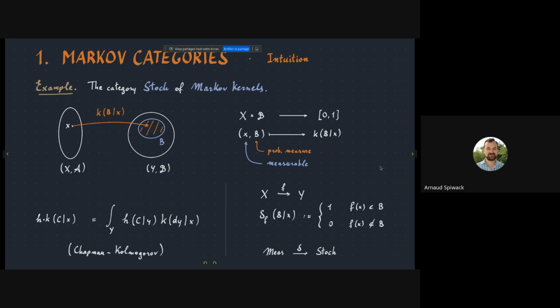Importantly, if we have an ordinary measurable function from X to Y, then it defines a kernel which is deterministic. Imagine this orange arrow is deterministic, so it lands exactly in a point. So it gives probability 1 to all the sets that contain that point, and 0 to the ones that don't contain that point. That's the way of forming a kernel which is not really probabilistic. So every non-probabilistic thing is a special case of a probabilistic one. And so we have a functor from measurable functions to stochastic kernels. Okay? All right.